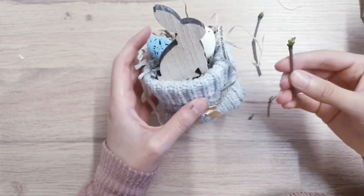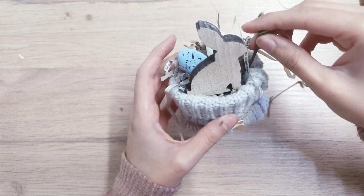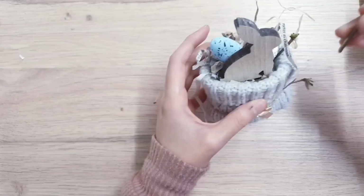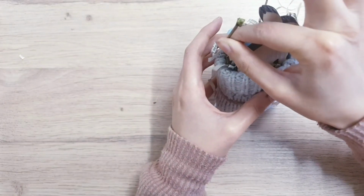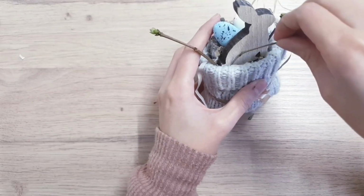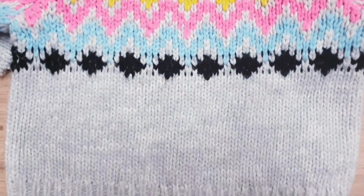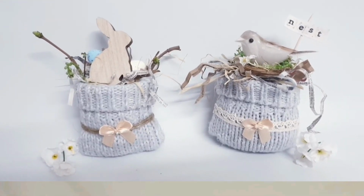And then lastly, I'm going to take some of these twigs I got from my garden, and I'm going to just place them inside as well. And then one here on the side, and I'm varying them in lengths as well. And then just one in the front. So this was the before, and here's the after. Aren't they just the sweetest things ever?